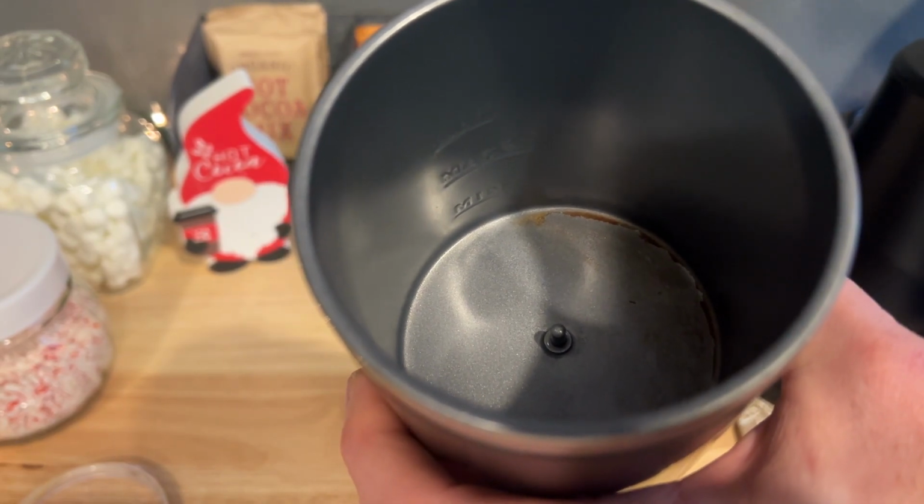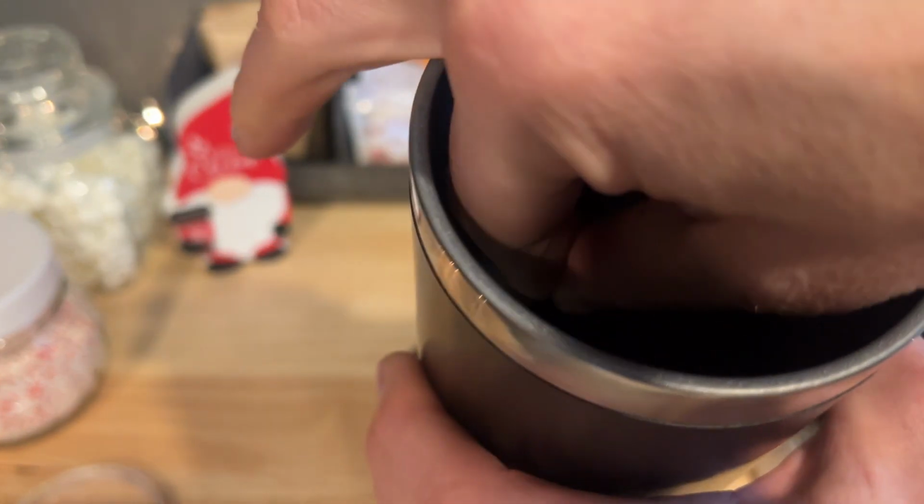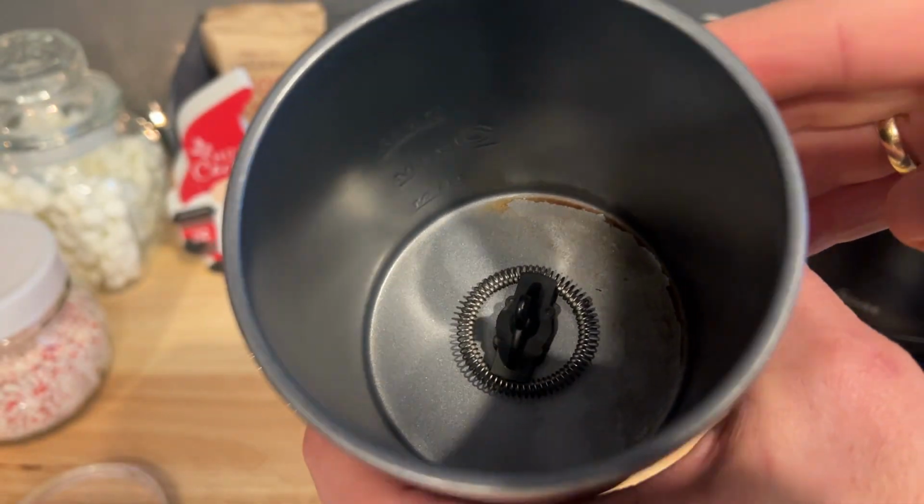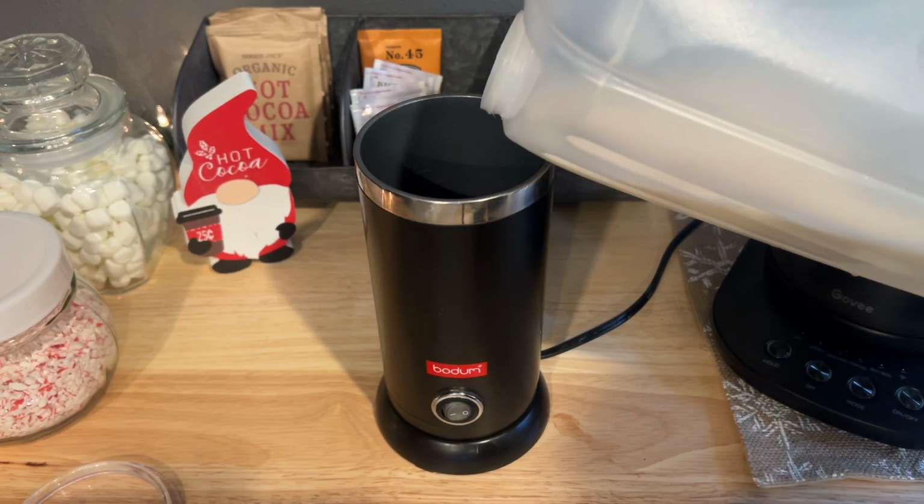The heat element comes out easily. As you can see, there's a little bit of residue at the bottom. We haven't done any deep cleaning this week to get that off. It is a little tough to get that off, but with a good scrub brush, it'll come off.